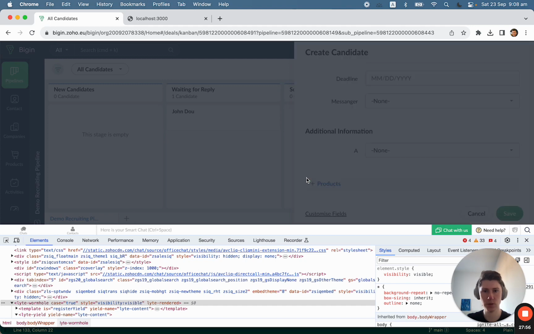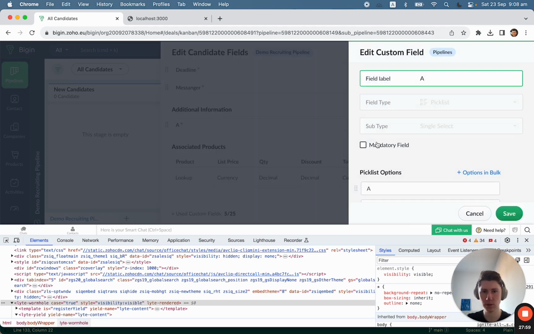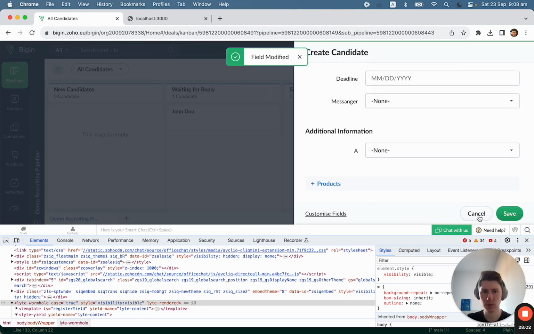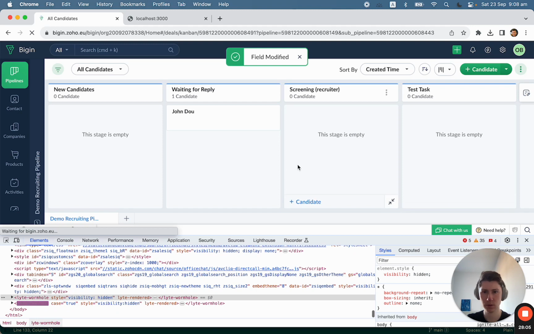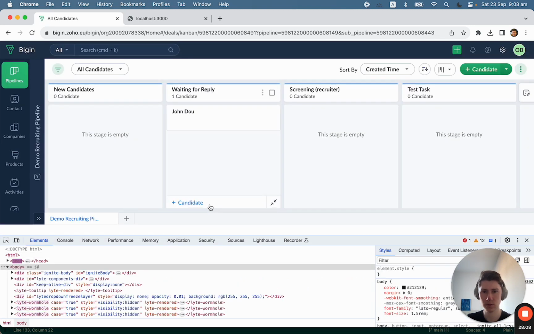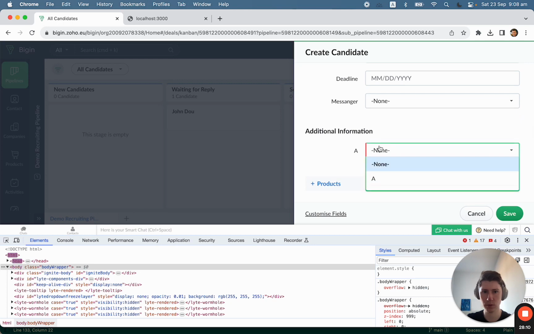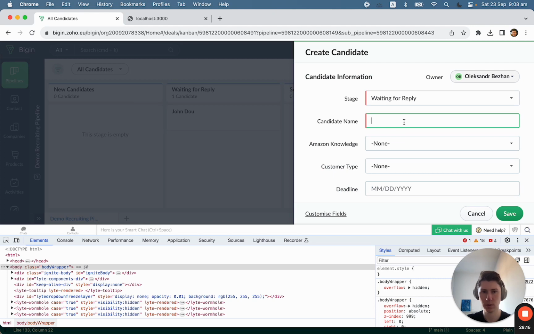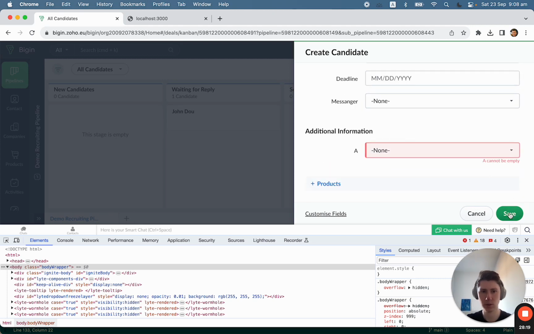If I change it to be mandatory, how does it work here? How should it work here? So it has the none candidate. Okay, so none is the default value. And when it's selected, it means this is not selected, basically.